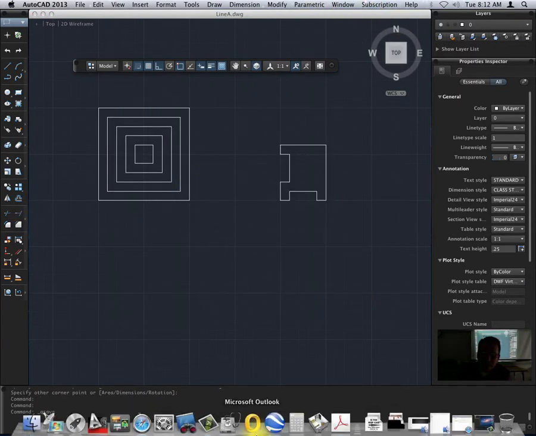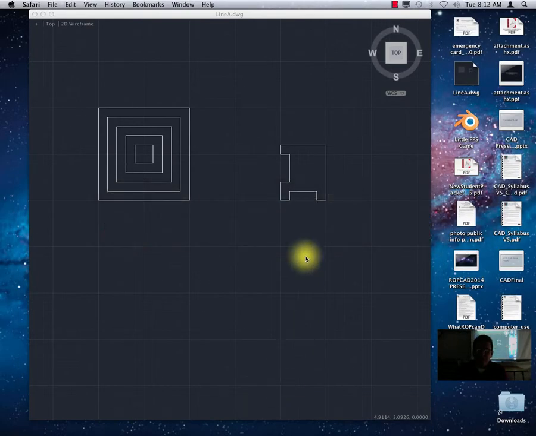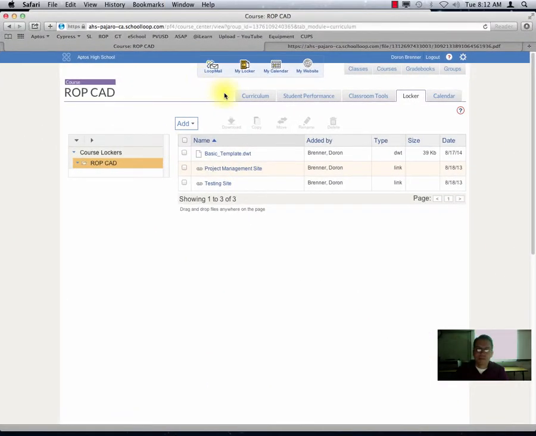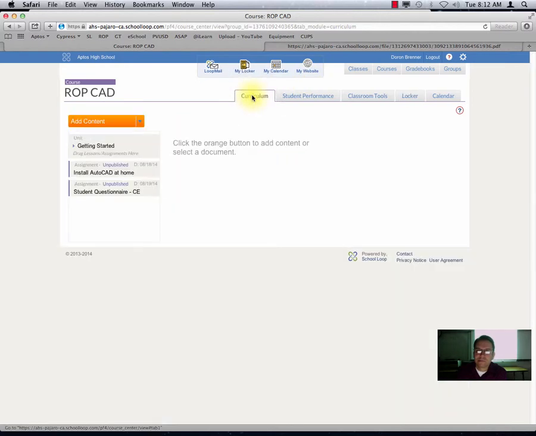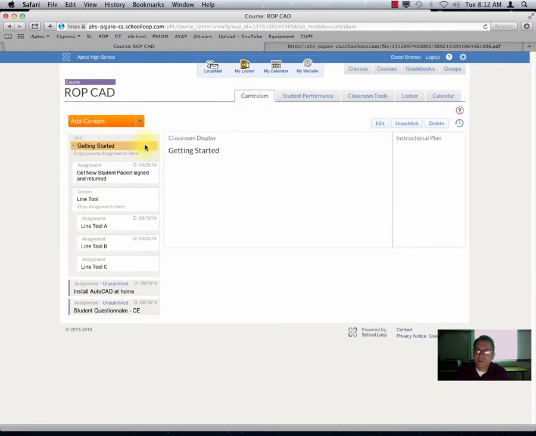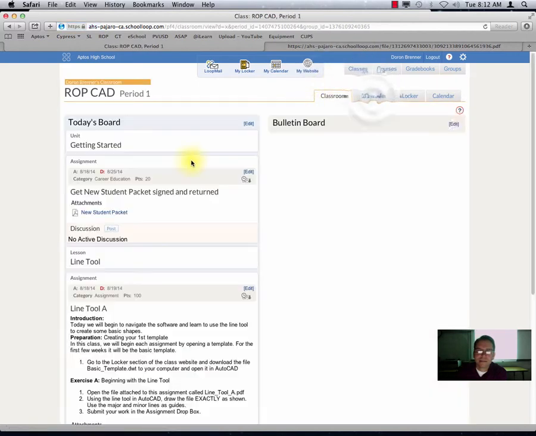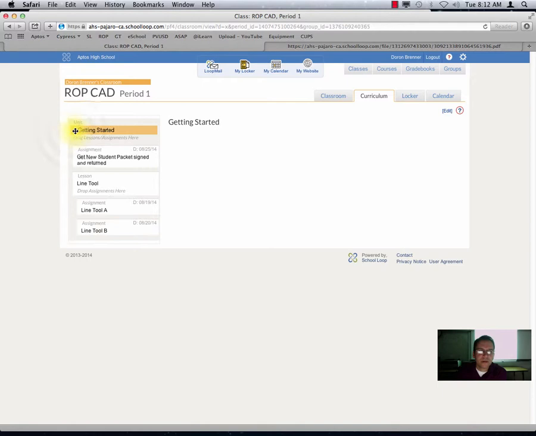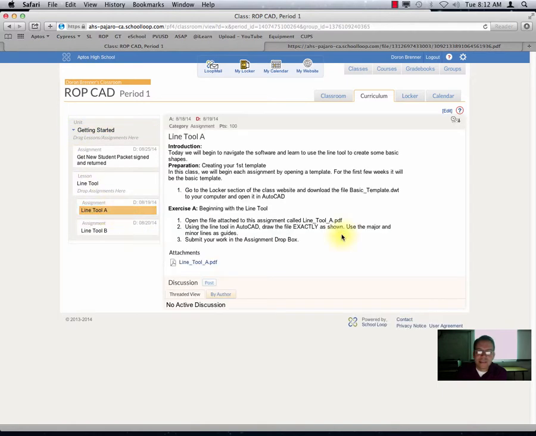And then in School Loop, again, everything is submitted in School Loop. I've just got about 30 more seconds on this, and then we will take questions. So we'll go to our, let's see if I hit classes. I don't know if this will quite work for me, but when you look at the assignment, somewhere in here you should have something that says submit files or upload files. I don't have it on my screen, but somewhere in this area is where you would submit your files to be graded.